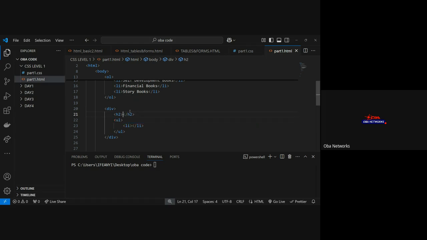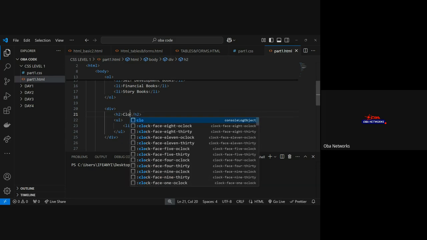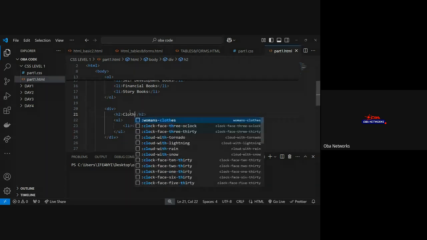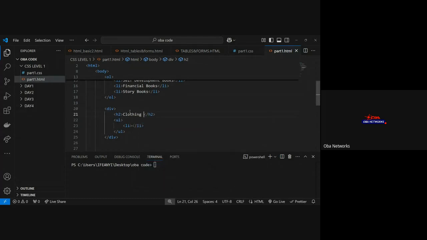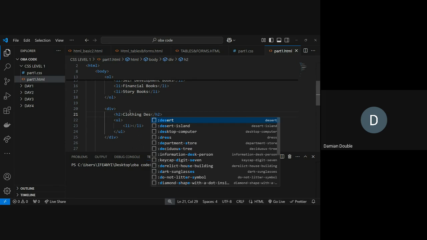Inside this div, let's say clothing, our clothing material.